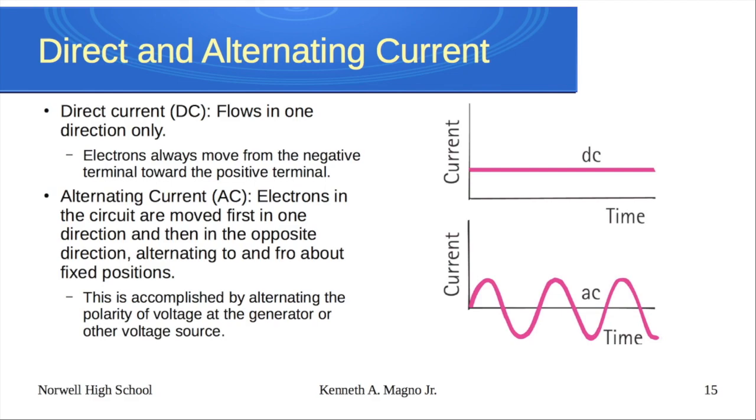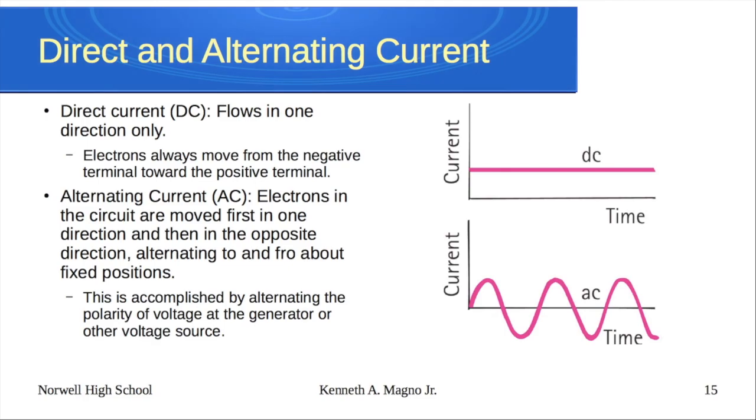The alternating current, that's like your outlets, all right? They go back and forth and back and forth. And you're probably like, well, why would you do one versus the other? Well, the reason you do AC is it's more efficient because the electron in the wire doesn't have to make the full round trip. Imagine an electron having to leave the power plant, go all the way to your home, go through your light bulb, go back through another wire, back to the power plant. That's a pretty long trip. Lots of wire to go through, so lots of resistance. Not the most efficient, lots of losses. Whereas with alternating current, that electron goes forward a little bit, comes backwards a little bit, goes forward a little bit, comes backwards a little bit, just flipping direction constantly.